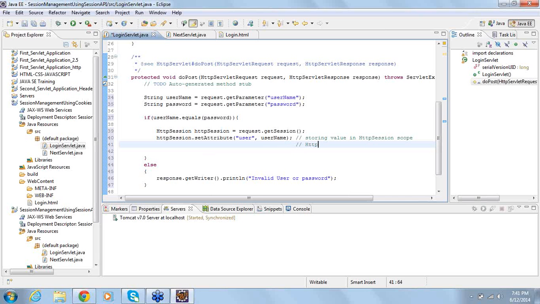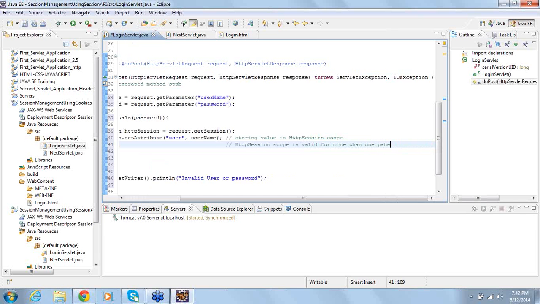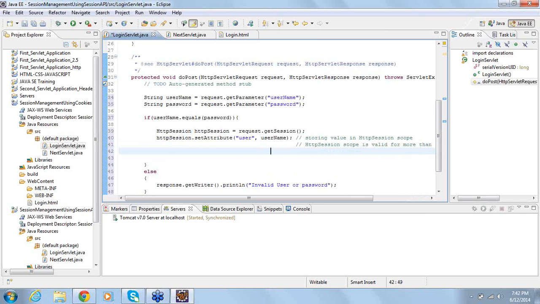Session scope is valid for more than one page, whereas request scope is only for the called page.